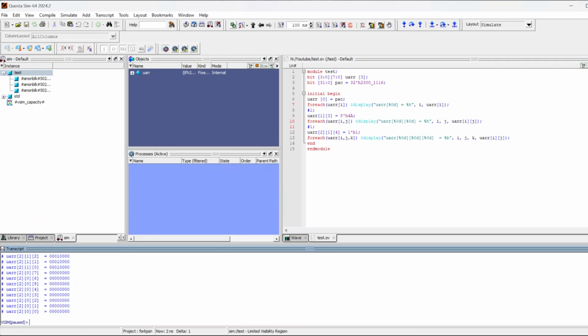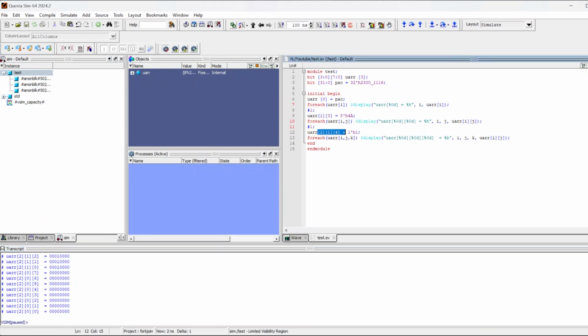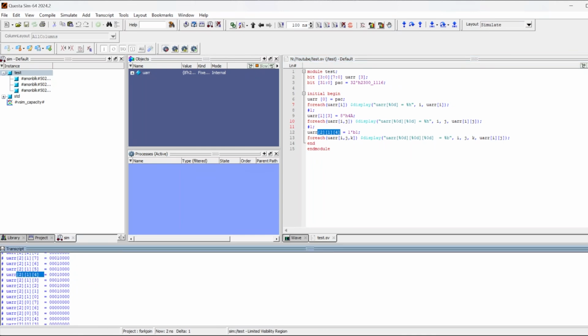Okay, we have to look for this particular dimension. Oh, here you can see that the value 1 has been assigned. So yeah, it works perfectly.